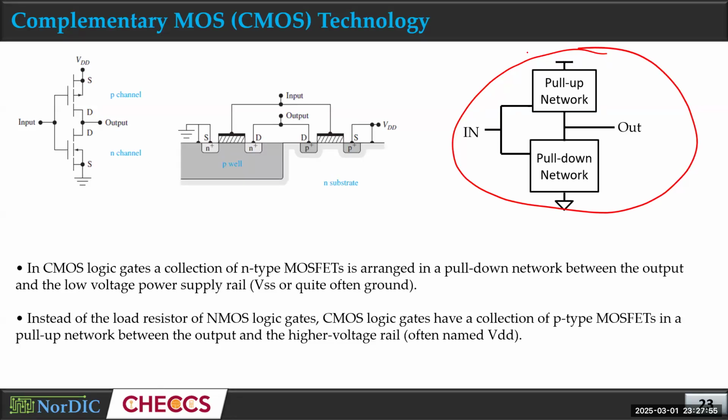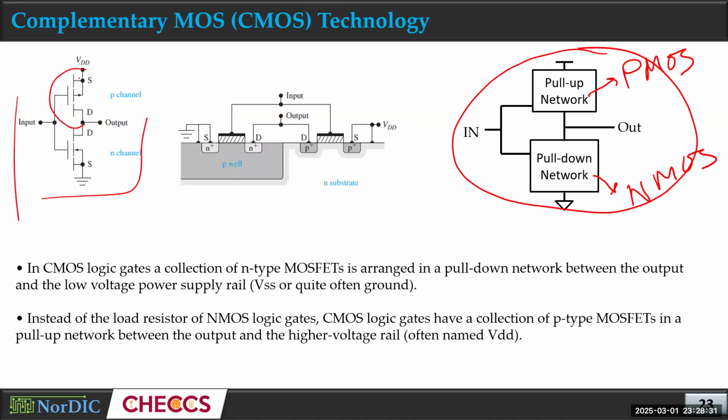design circuits. So we have two networks actually. We have a pull-up network and a pull-down network. Okay, so in pull-up network, we'll always have PMOS. We might have one or more, but they will always be PMOS connected in different fashions, like series or parallel. And in pull-down network, we'll always have NMOS. Okay, and so this is the basic building block, and the simplest circuit in CMOS that we can design is the inverter, where we have one PMOS and one NMOS connected in series, right?